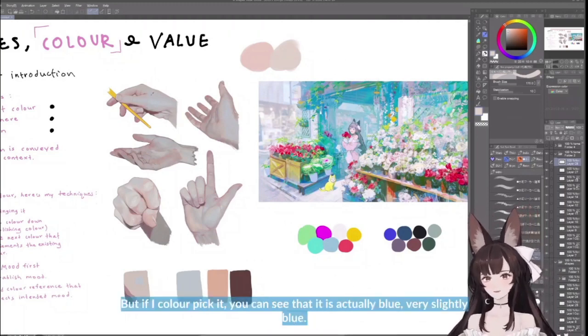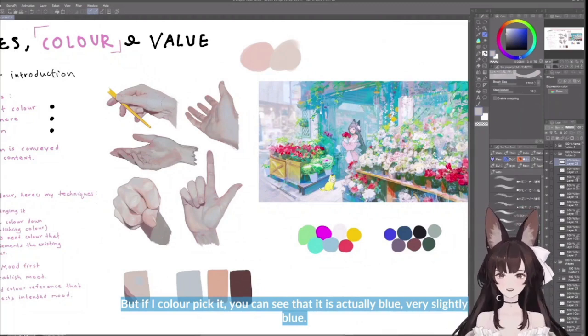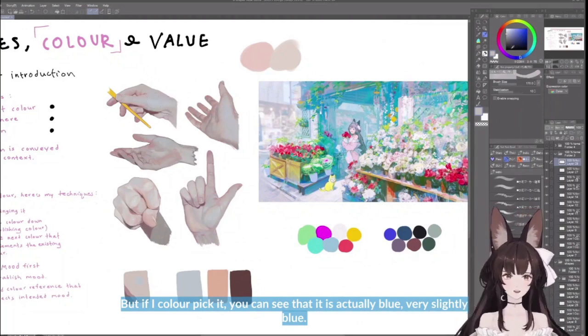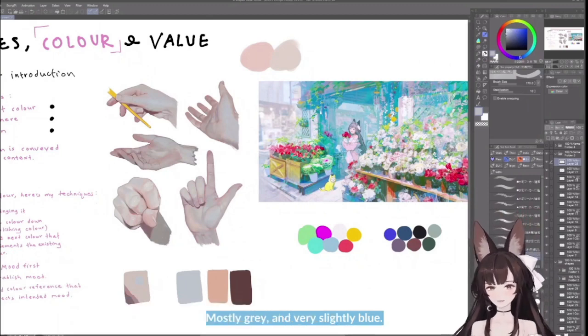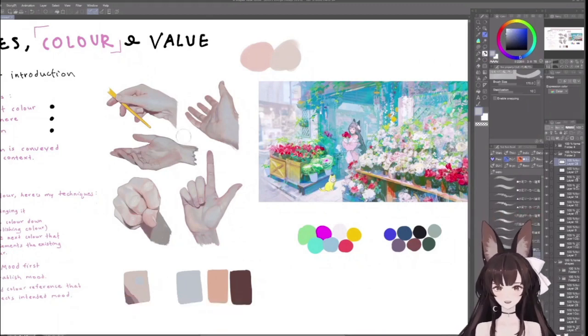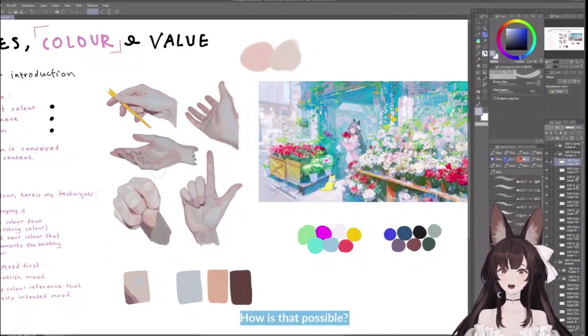But if I color pick it, you can see that it is actually blue, very slightly blue, mostly gray, and very slightly blue. How is that possible?